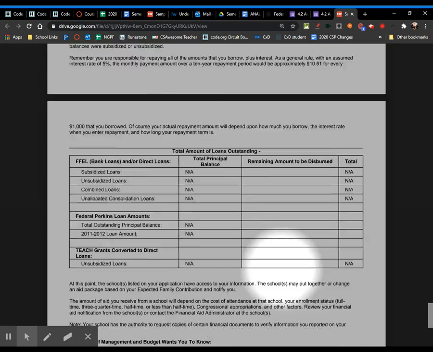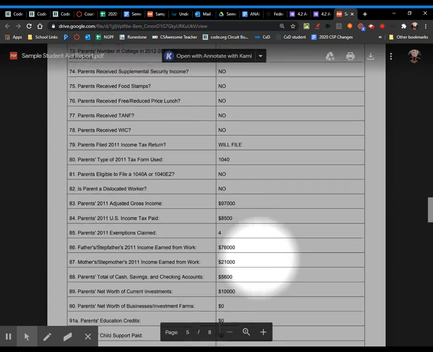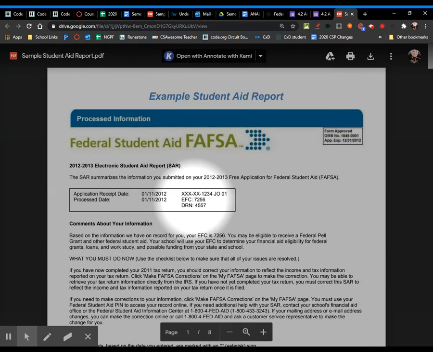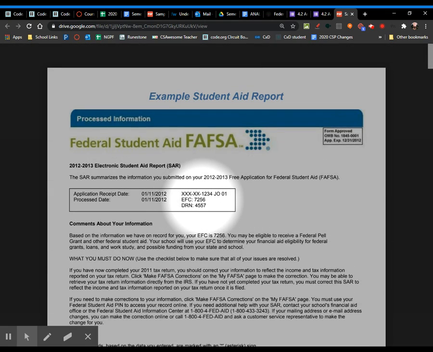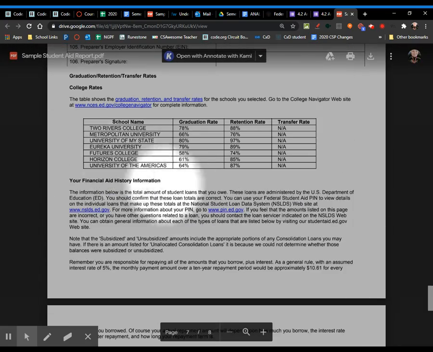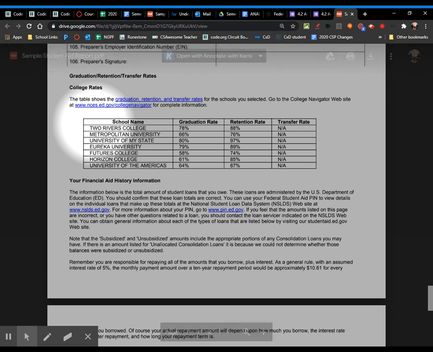So just because the federal government says that Anna's family is expected to pay $7,256, one of these colleges might use a slightly different formula, and it might be that my family is actually expected to pay less than that.